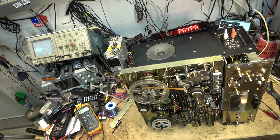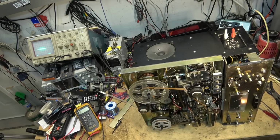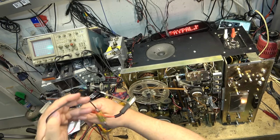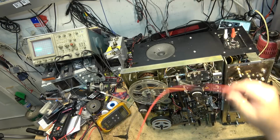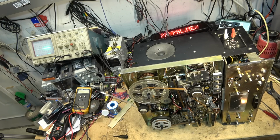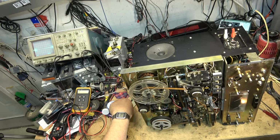So when it was brought to me, I was asked to set the bias on the amplifier for the speakers, and they even made up a little jig for me to do it with that resistor. This was supplied by the customer. They made up the little test jig that shows you in the manual what to do. It's just an 8-ohm resistor to measure the milliamps for the idle to balance the amplifier. And my job was to balance the amplifier and put the belts on that were supplied, which I did. And then I discover it doesn't record. And I've touched nothing on the record circuit, and it's all over the map what it's doing.